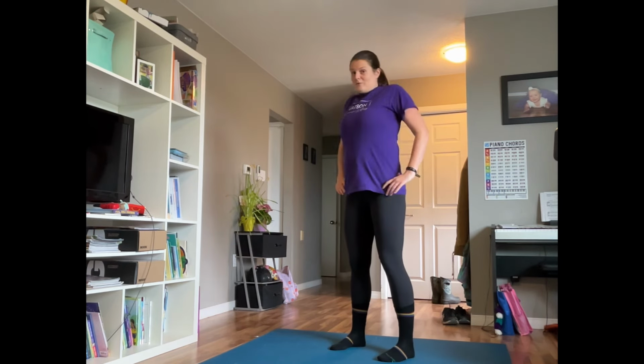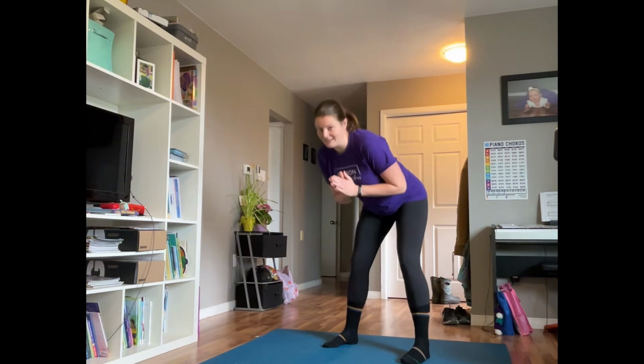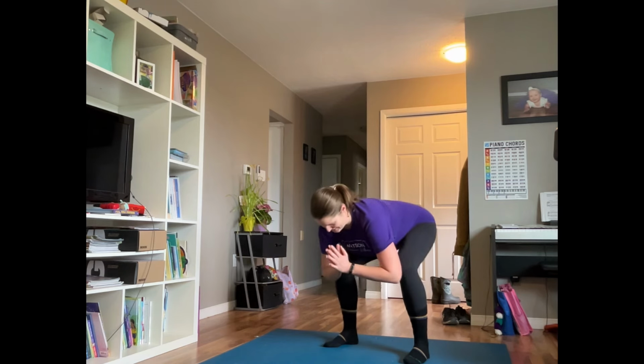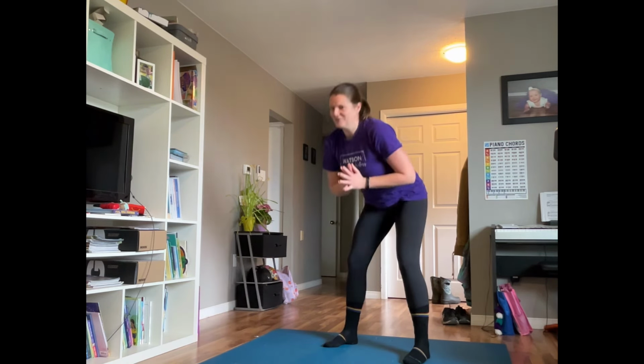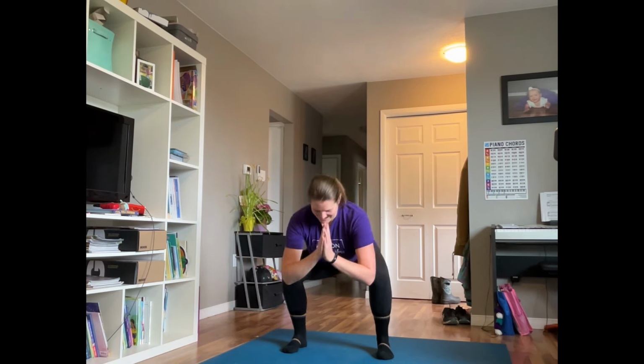All right, you're going to roll those shoulders down and back. You're going to take your hands, kind of put them in front of you. You're going to hinge at the waist. You're going to squat down and then straighten back up again. Great for opening up those hamstrings. So hinge at the waist, squat down, and then straighten back up.